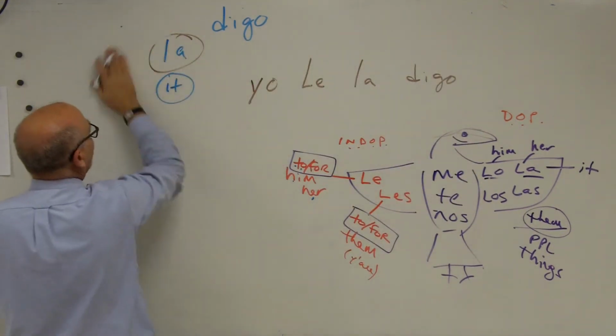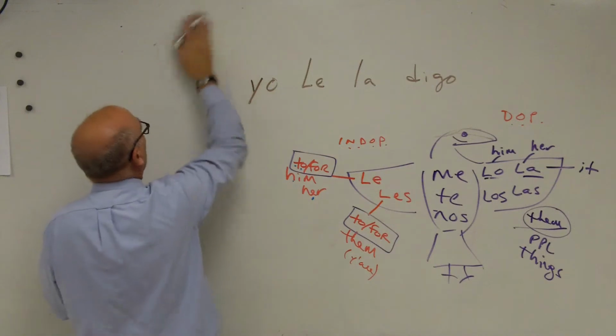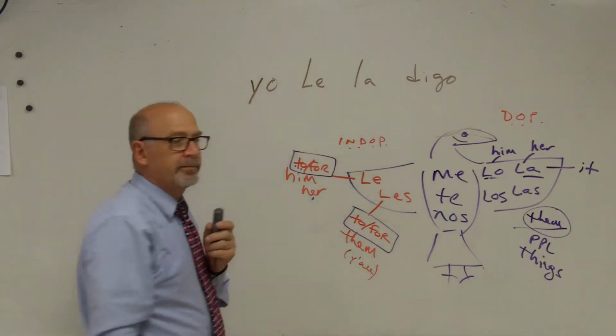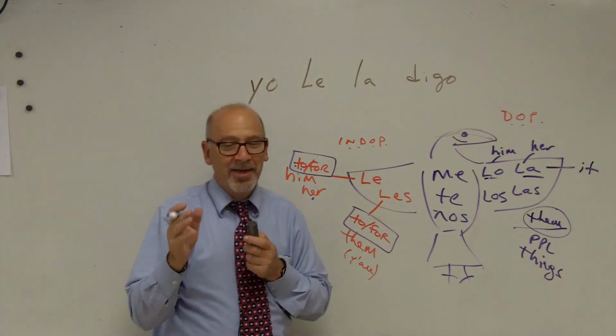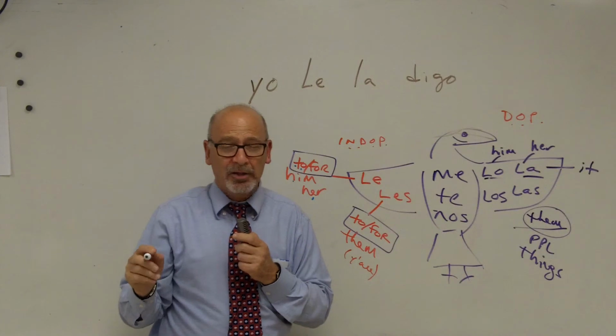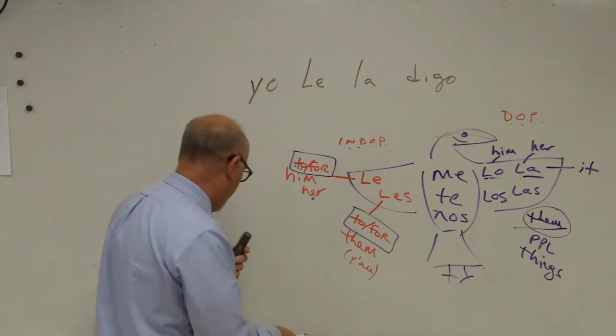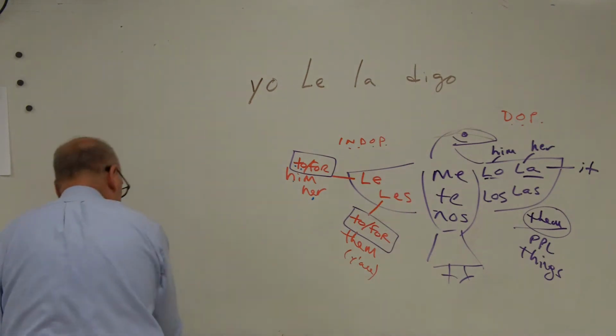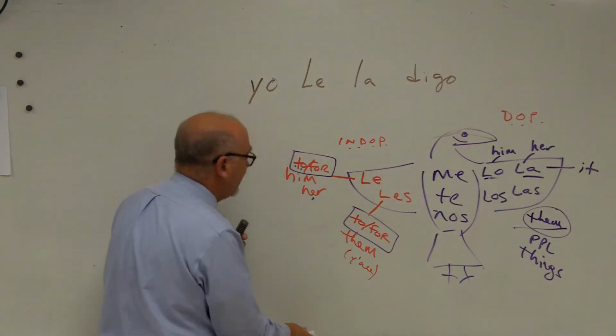Okay, took care of that one. Goodbye, goodbye, goodbye. I've taken care of all of this, okay? All right, I'm telling it to her. Now, this is the part where people go, well, I can't take it anymore. I ain't Spanish. Okay, now check this out. Now, here's the deal.